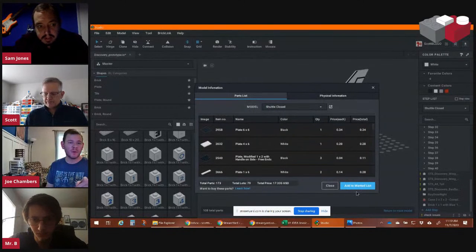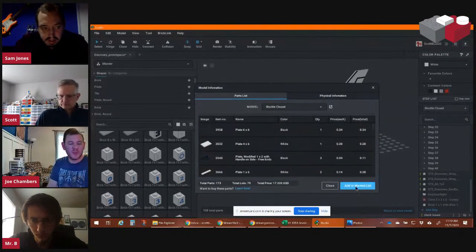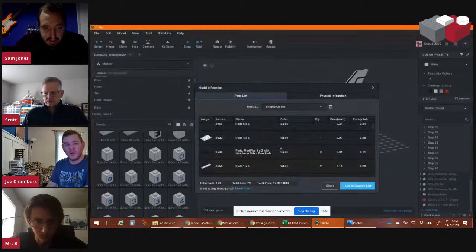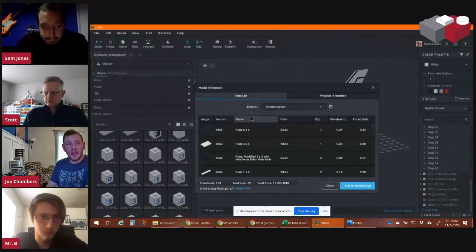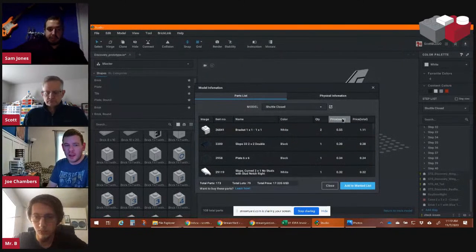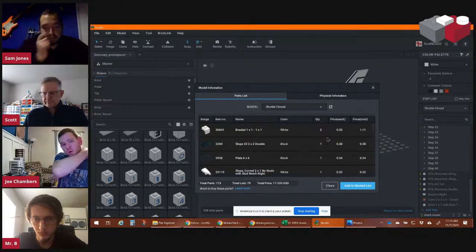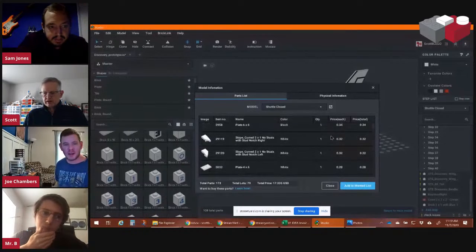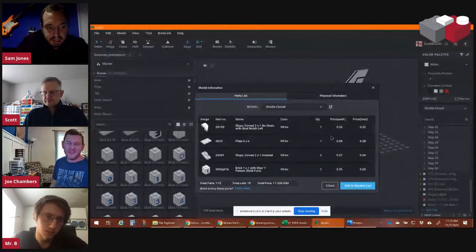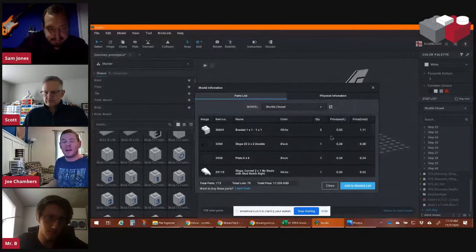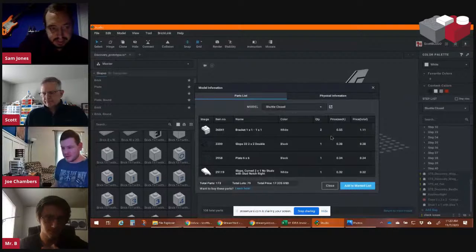Now, Scott, before you leave that page, the other thing you can do there is if you click the headings on any of those, it'll order it according to that heading. So if you're trying to reduce the cost of your model, click on price of the part, and it'll order it as far as what are the most expensive parts. And I've used that tons of times to find out, like, oh, if I change this one part out, I can cut the entire cost of my model down by like $1.50 or $5.